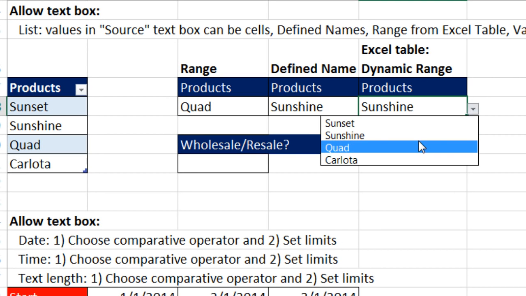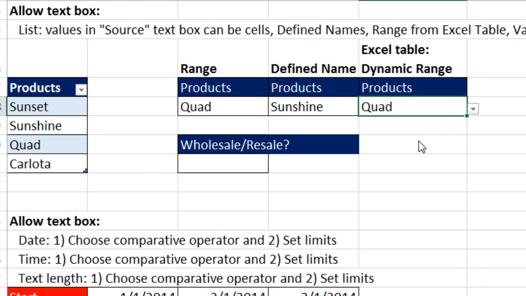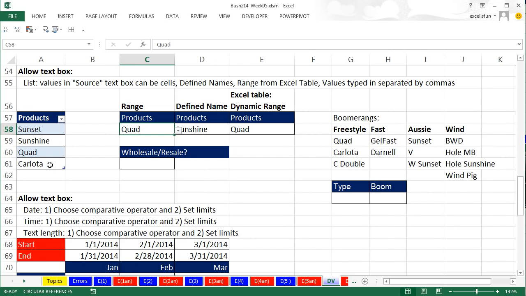Now that is somewhat ridiculous because guess what? This define name is now pointing to a table, and the range that we use for this drop down is pointing towards a table. The fact that we did Control T after we created these two drop downs based on a range and a define name doesn't matter. When I add a new record here, all three of these will update and get a new record in the data validation dropdown.